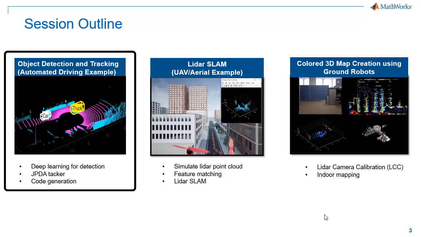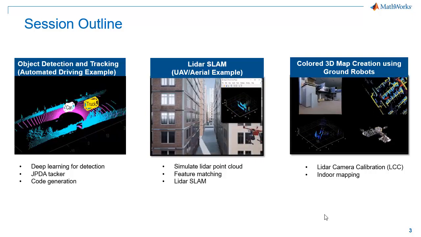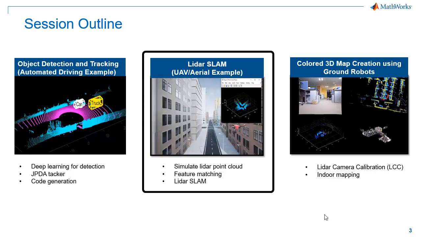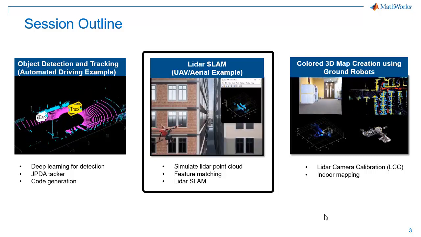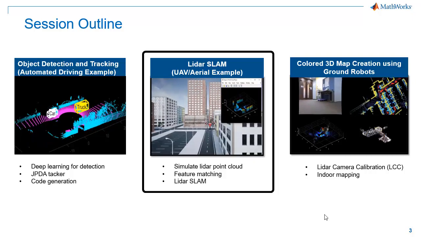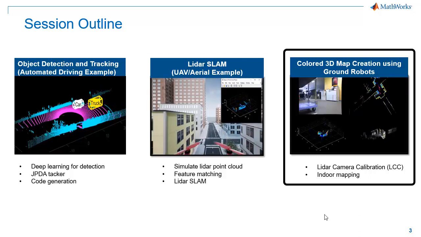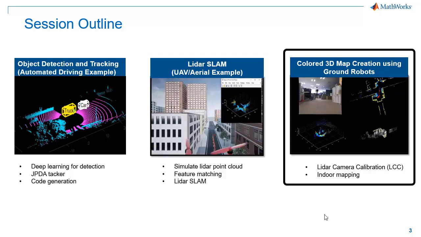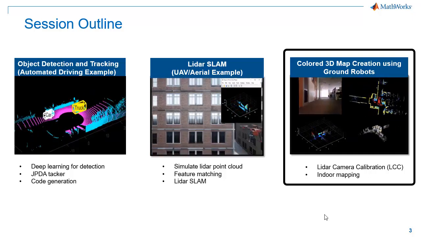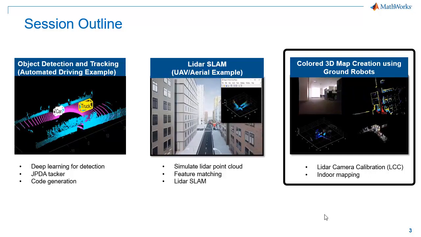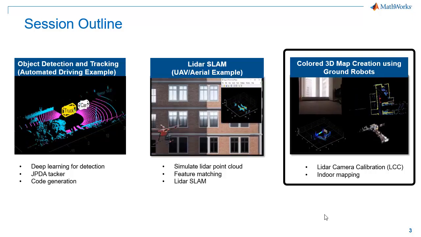As a final step, we will generate C code for this algorithm that can be deployed into production. In the second example, we will implement simultaneous localization and mapping on a point cloud data stream from a LiDAR sensor mounted on a UAV in a simulation environment. We will show how to perform feature-based LiDAR SLAM. In the third example, we will see how to create a 3D colored map of an office arena using a ground robot. We will perform LiDAR camera calibration and use this data to combine camera data with LiDAR data, and then perform mapping with these colored point clouds.